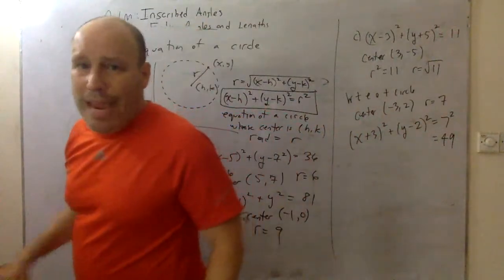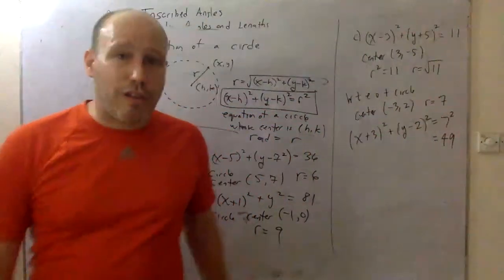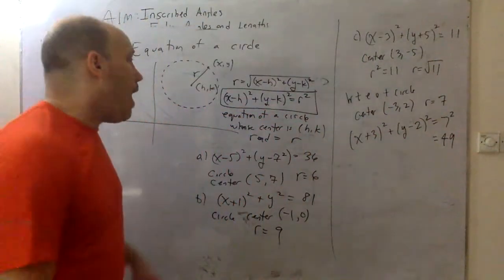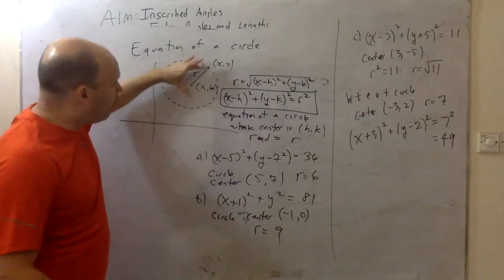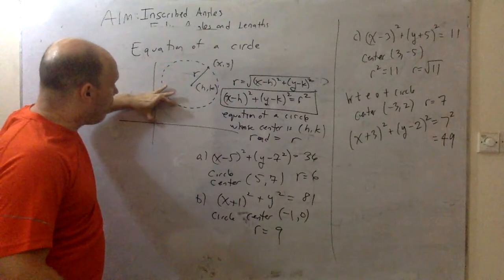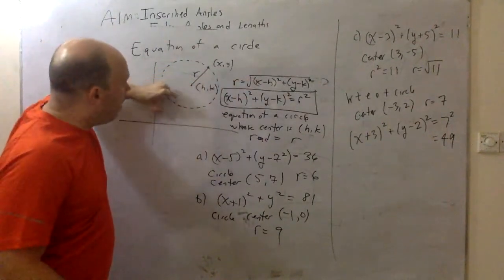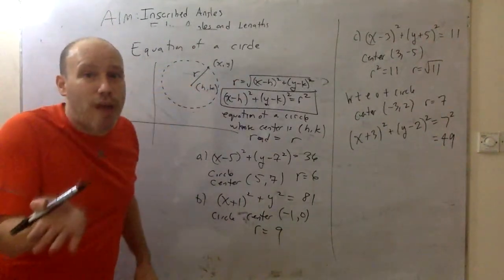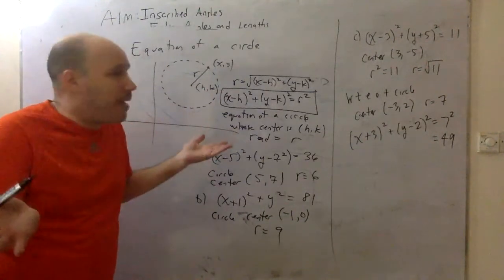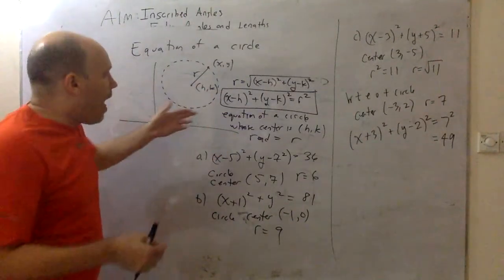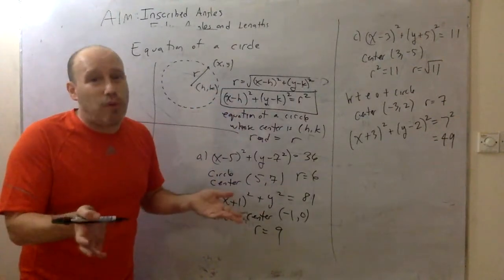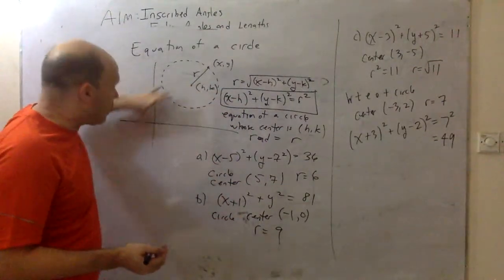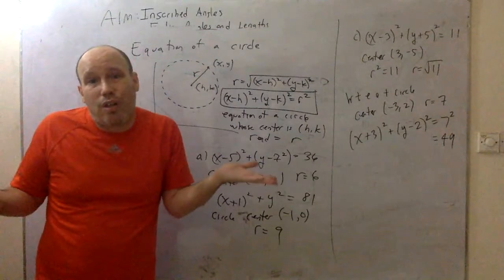And if you think about it, the last thing I'm going to talk about, if they ask about transformations, h,k, if you have a circle, this is a circle that starts at (0,0) and has a radius of 7, but the h,k could be viewed as a transformation. And that's basically the idea that you view h,k as the center, but you could also view it as a transformation from (0,0). And that's the unit on circles.